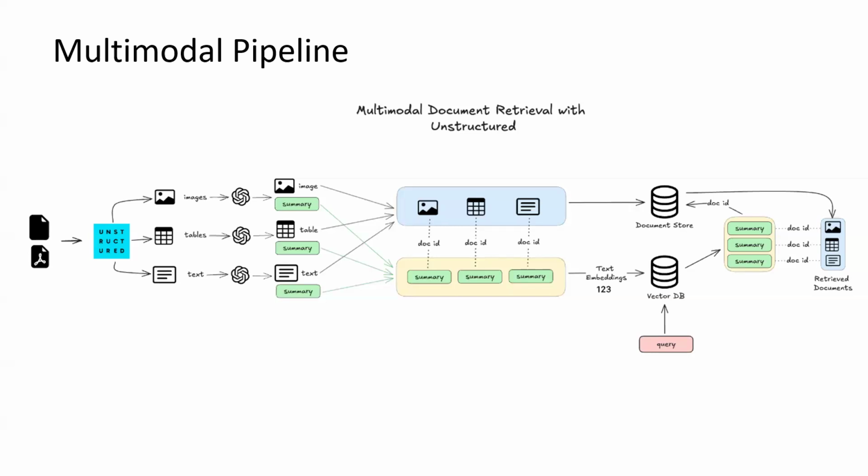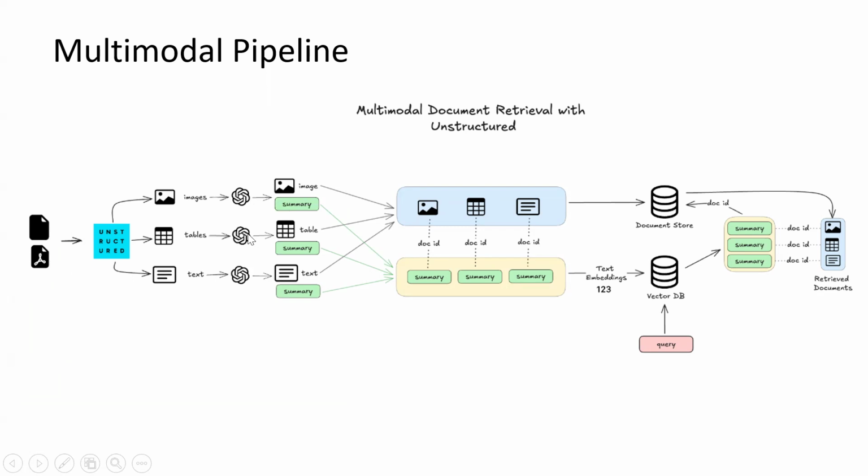My next aim is to pass my images to a large language model. But in order to understand these images, I need to use a multimodal model which can take images as input. Multimodal models are models which can process not only text but also images, audio, and videos. For the code we have written, we will be making use of GPT-4o Mini, a multimodal model. We will use it to create a summary of each and every image we found in our document.